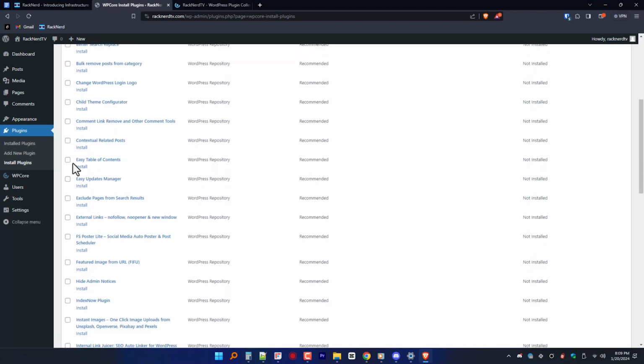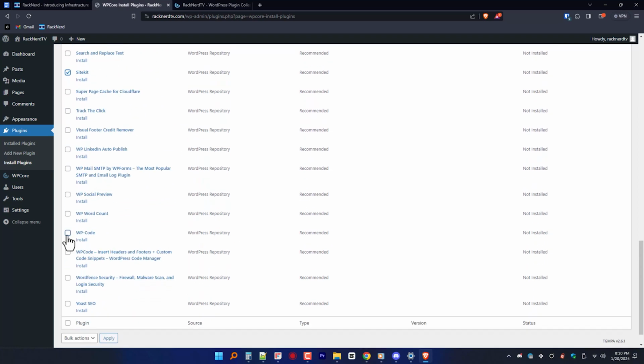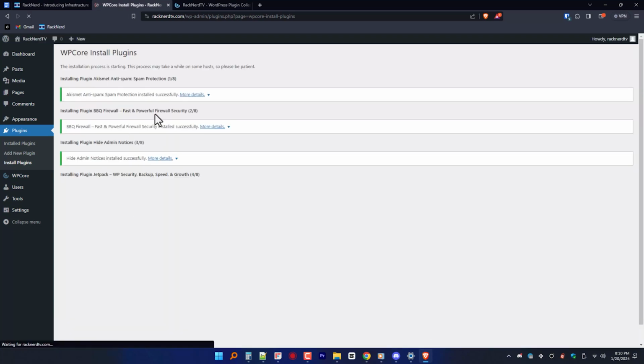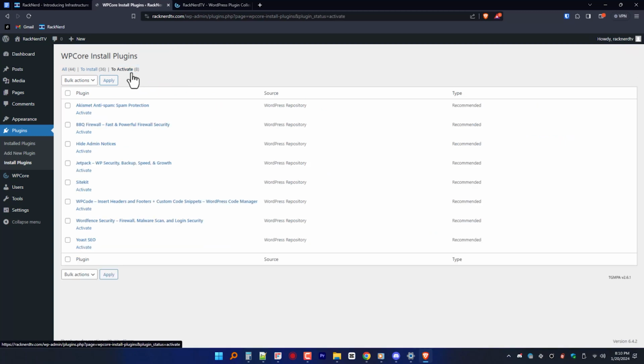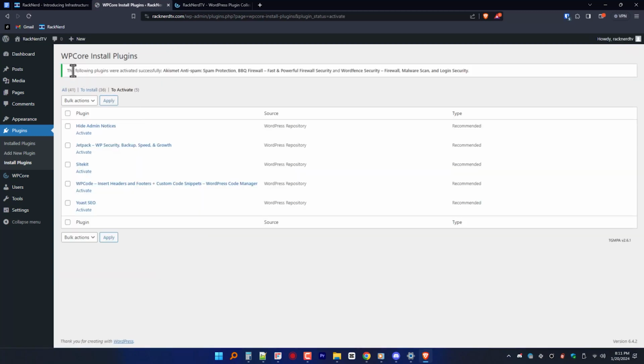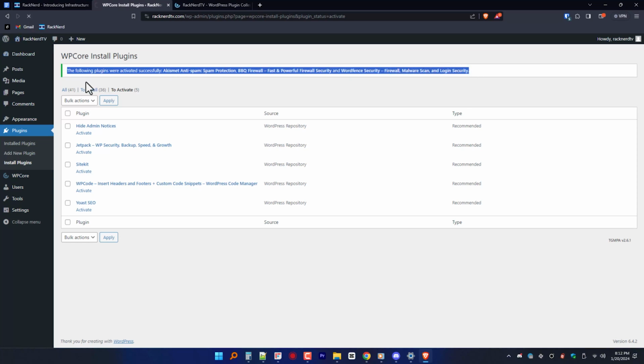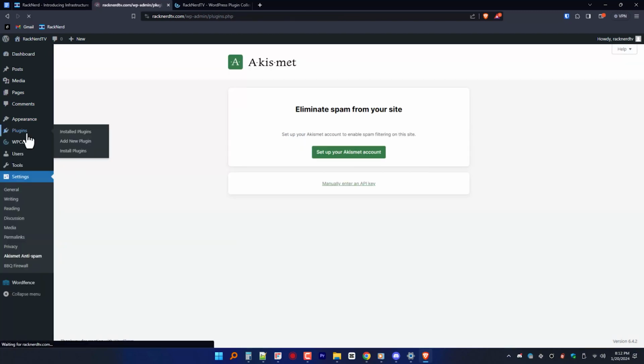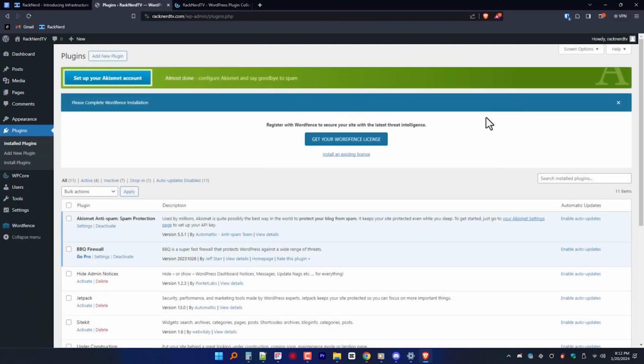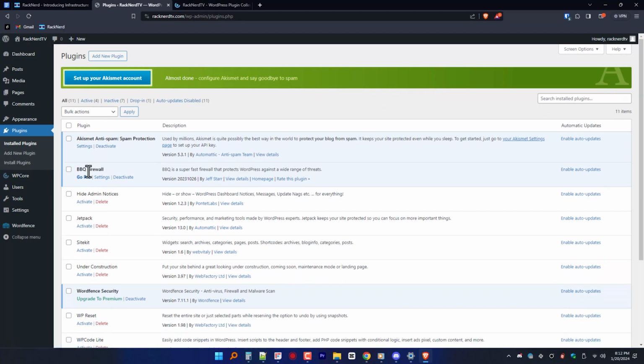Next, choose your desired plugins to be installed as if you're installing plugins as usual in your plugin section in your WordPress dashboard. You can choose to install one at a time or simply use the bulk feature here, and the WP Core plugin will install all your chosen plugins and then activate them as per your command. Now let's check on our plugins section and see if it's installed our collection of plugins. So as you can see here, it did. And there you have it, your WordPress site is now a plugin playground thanks to the WP Core plugin.